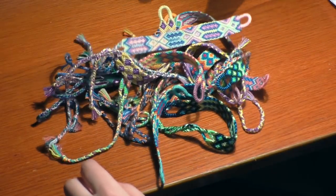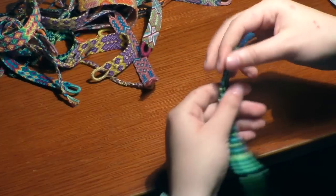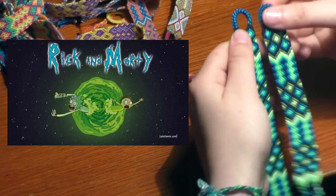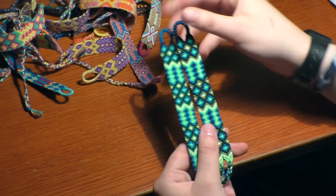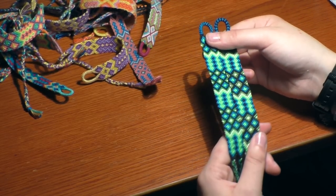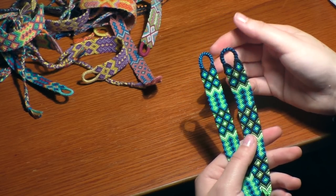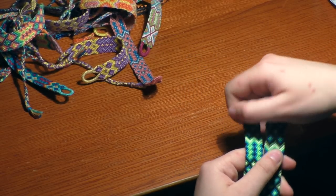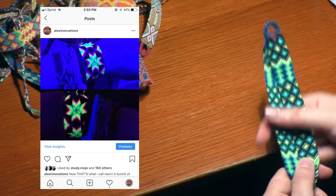Here I have this sort of Aztec pattern series based on different colors. This one I took the Rick and Morty logo and made it into bracelet form, using two neon threads - a light yellow and a light green. I literally googled the Rick and Morty logo and just took the colors from that. So show your Rick and Morty pride, everyone, or if you just want to look really cool - if you're going to a party and there are UV lights there, you are going to light up, I promise.